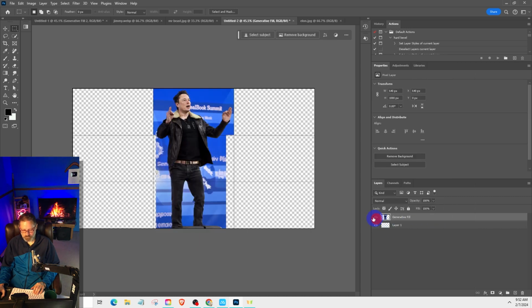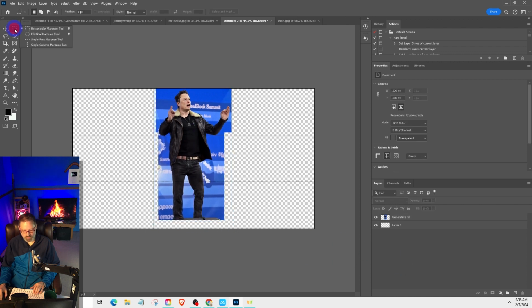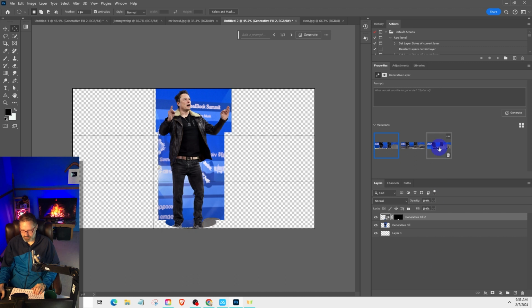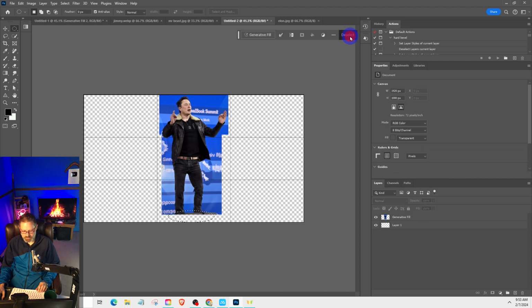Whoop. There we go. We're gonna hit the Move tool. We're going to hold Shift to maintain the ratios again, and then just bring this a little bit up so we can finish out his shoes. Let's do Elliptical Marquee tool, highlight the area where his shoes would be. Hit Generative Fill, hit Generate. It always wants to extend his feet farther and farther. I hate that. Control Z, Control Z. Let's do deselect.